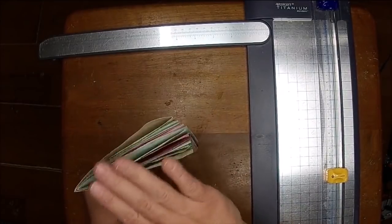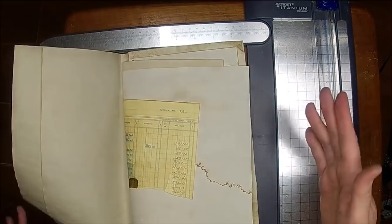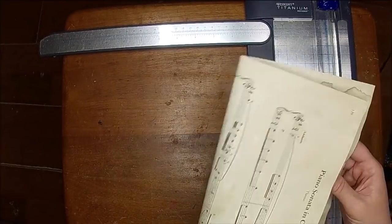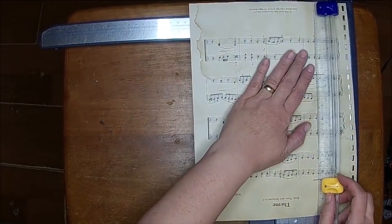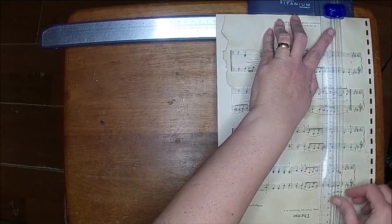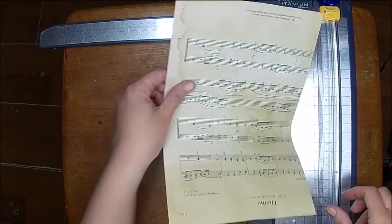I like to fill my signatures, going back and forth to make sure I'm getting the same amount of paper in both of them. And here's like a music sheet, so may as well use it. And I really love the fact that it is already coffee dyed, because that's going to save me a step. Even though my niece does a lot of my coffee dyeing right now, she mainly does the main pages, not all of the little pages that I do.